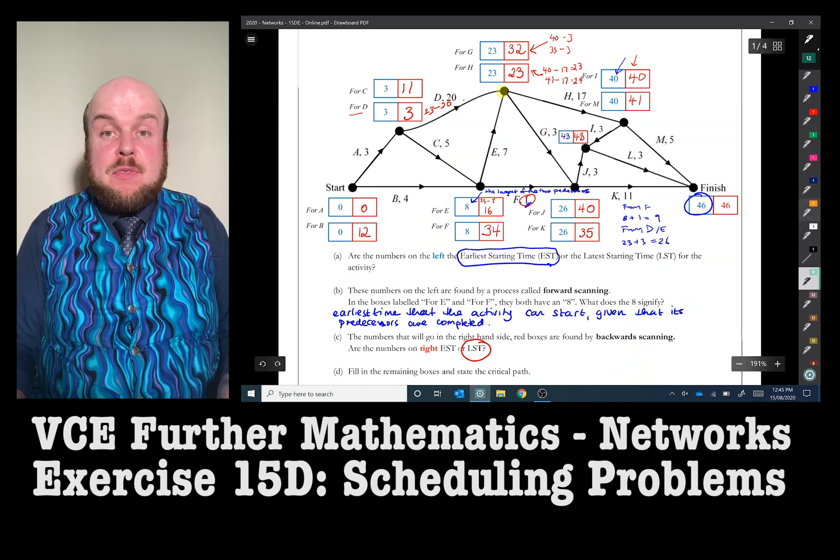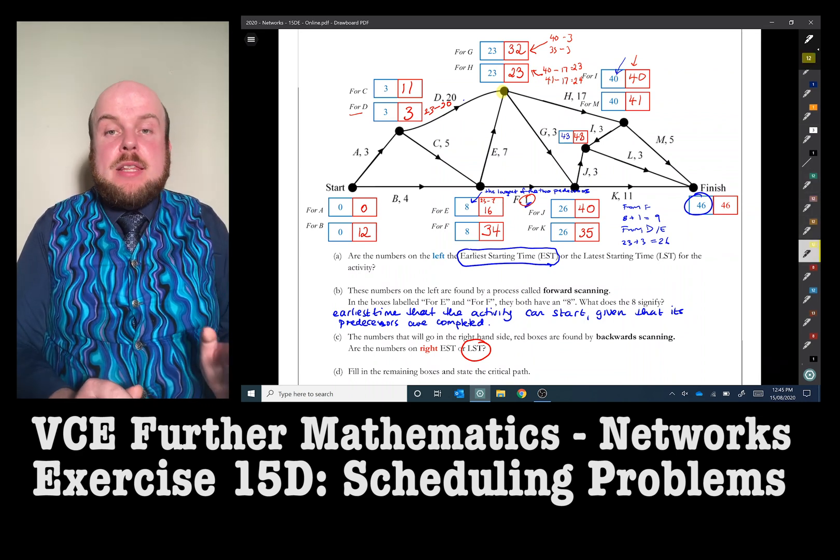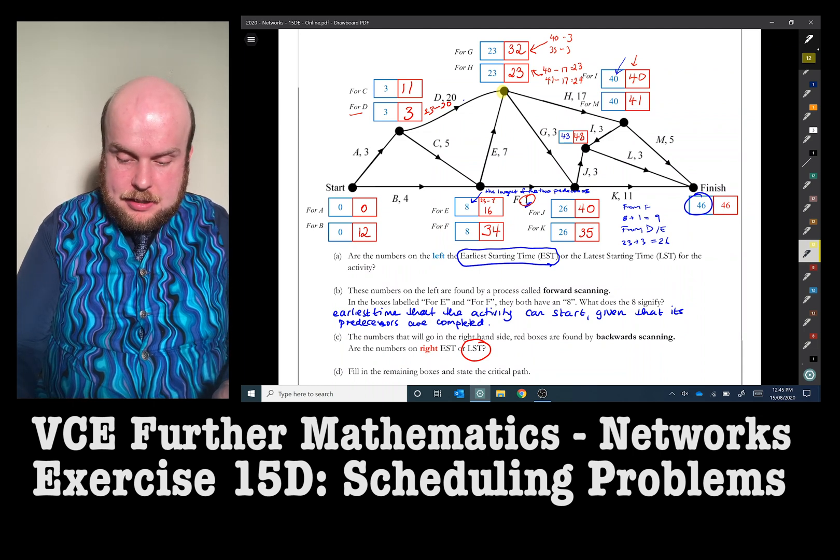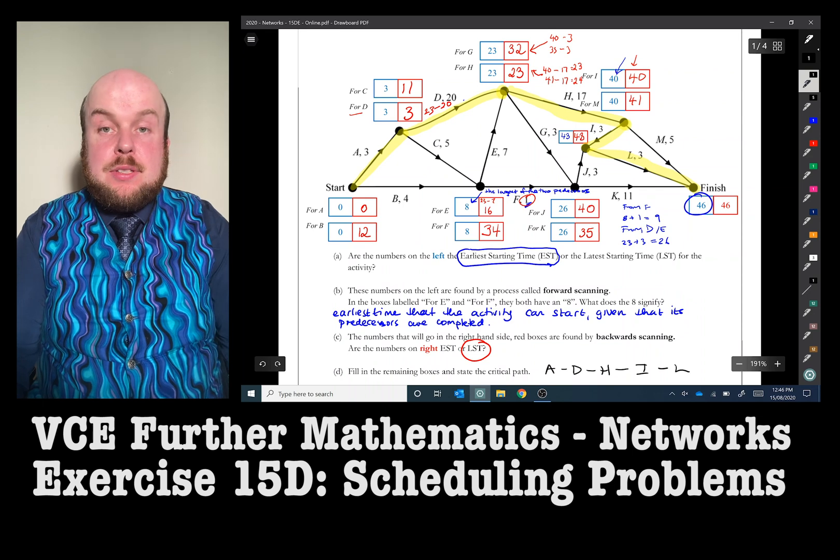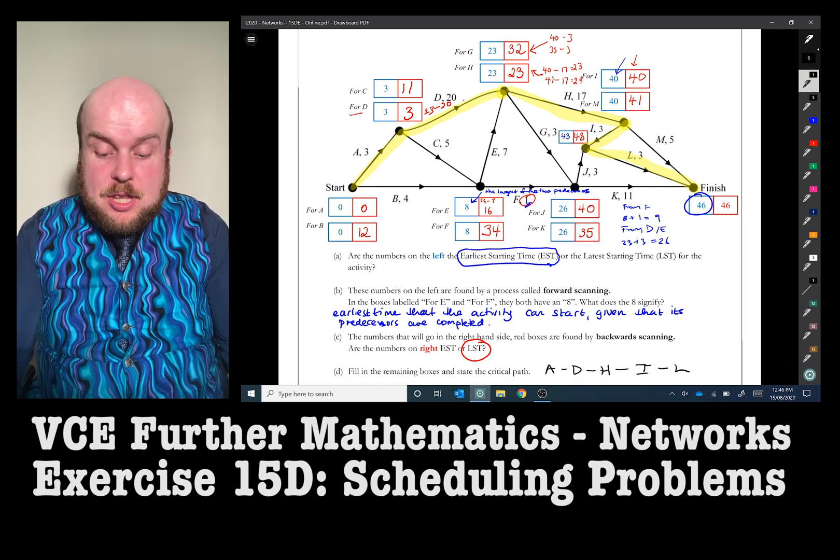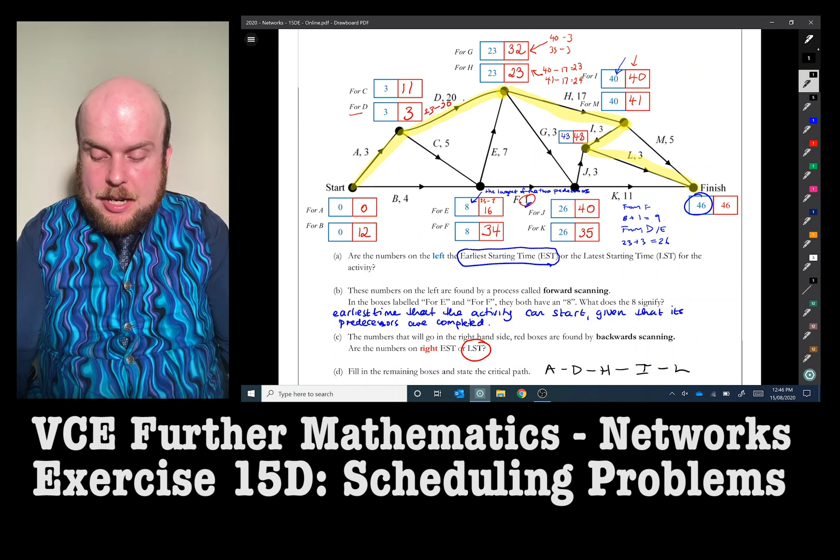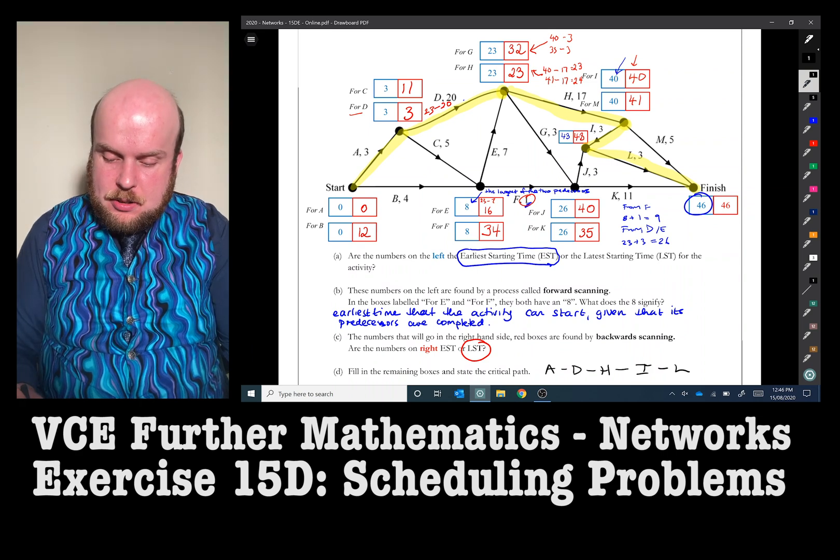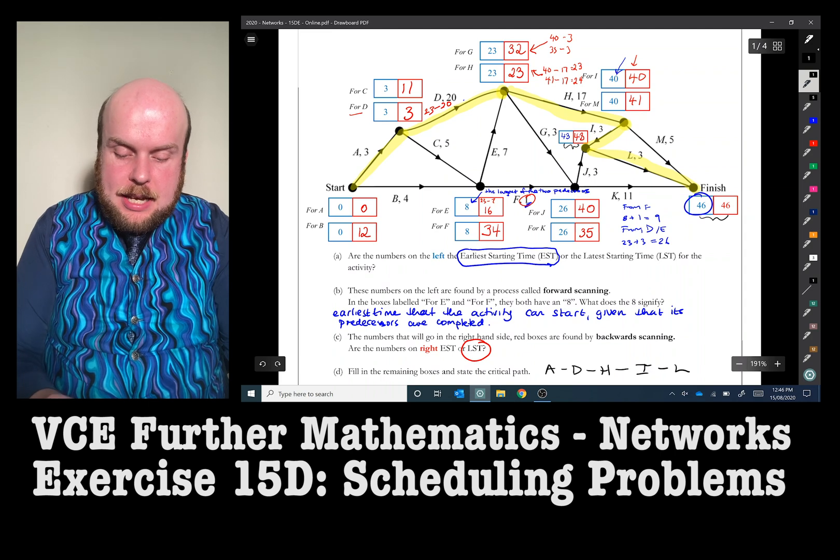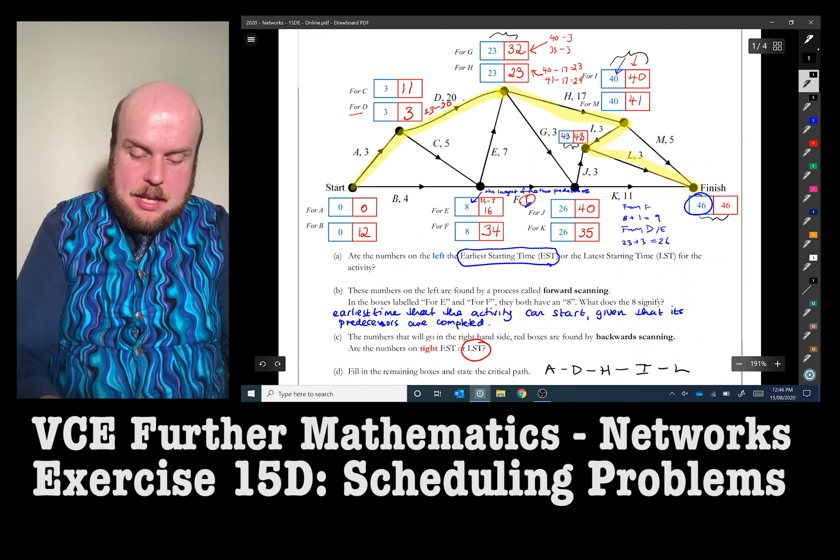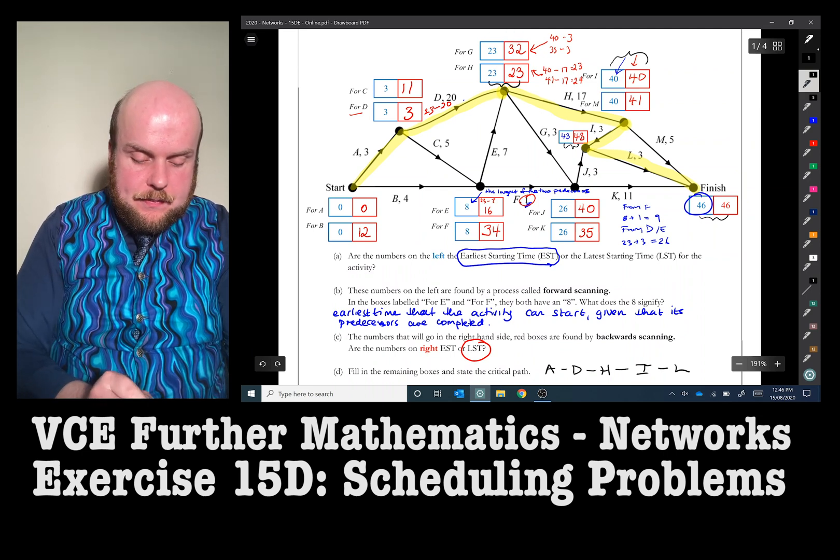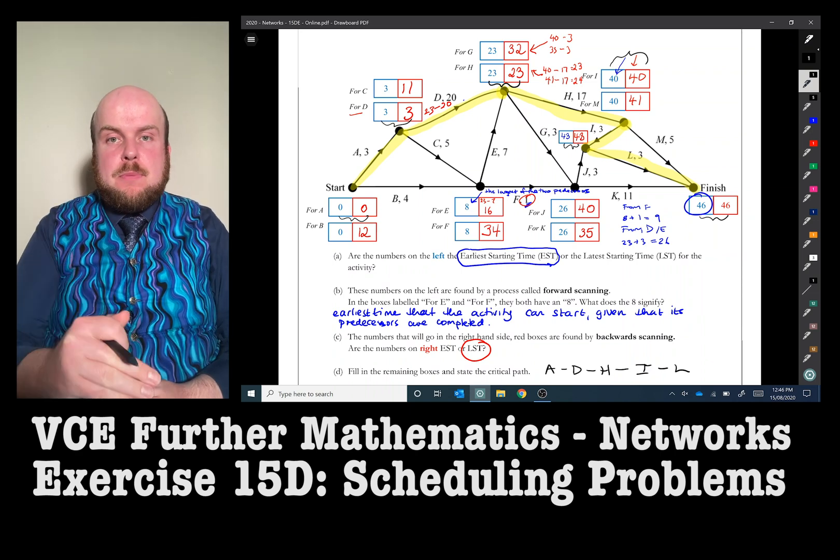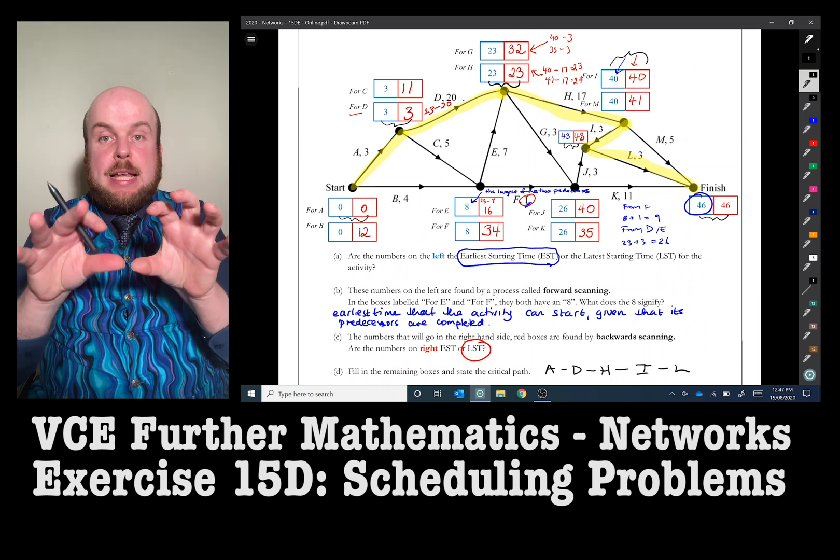As a reminder, what the critical path is, as we established before, it's the longest one. It's the one that this entire activity project is dependent on. And I can tell you it is this here. So how did I get those? How did I get that as my critical path? Well, these are the ones that are the slowest out of all of the different paths, and all the different ways to get to there. Also, they add up to 46, if that helps. But one of the things that is also worthwhile is just to look at, they're the only ones where we get the same earliest starting times and the latest starting times. And that is your clue to be able to identify where the critical path is. The critical path should be passing through all the vertices where we've got an earlier starting time and later starting time being the same number.